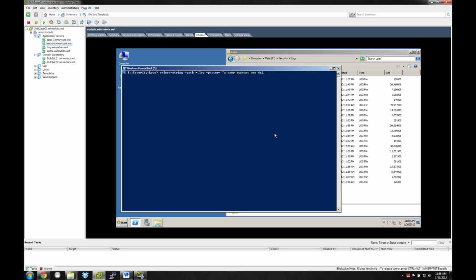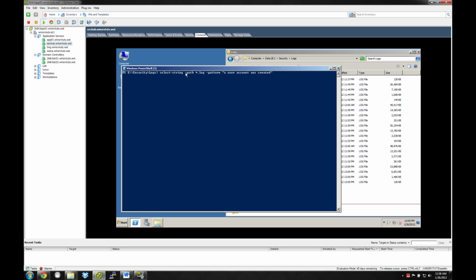The same thing if an account was deleted, right? It's this same type of deal. So let's say you have an administrator and he wreaks all sorts of havoc through your environment and is deleting user accounts. You could find out who it is. But let's just look at it here.